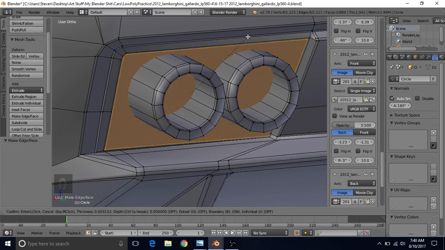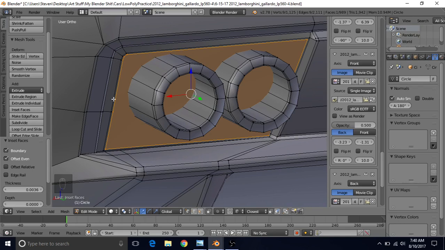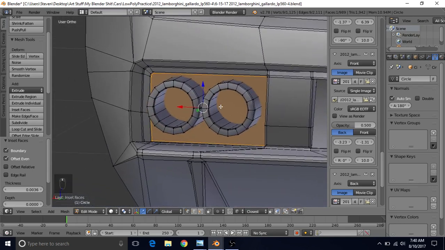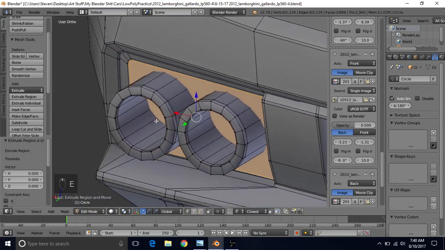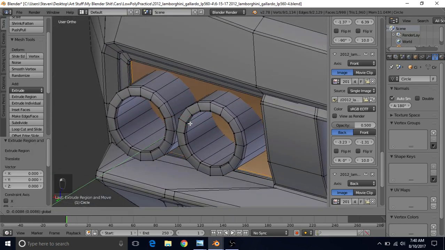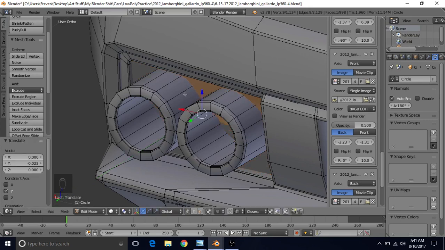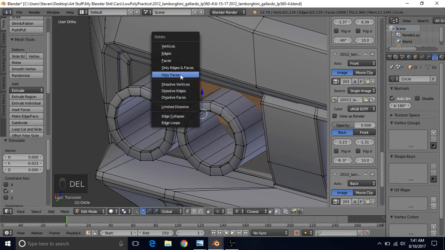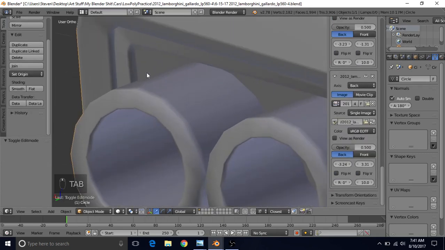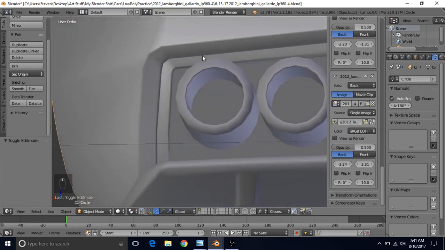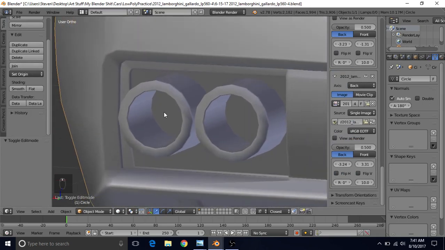This again is going to add a nice little bevel to this area, which was missing previously. Then we're going to do E to extrude, right click to cancel, and bring this back to give it some depth like it would have, of course, in the real world. And then press Delete and choose faces to delete that face that we created. So now we have some depth to this right here, and it also has this nice beveled edge. So that's looking pretty good.